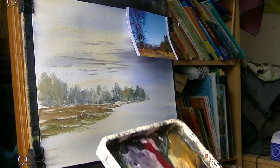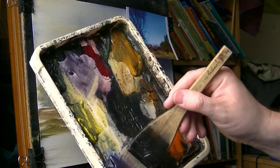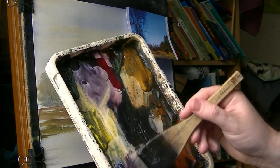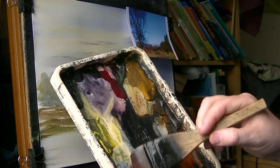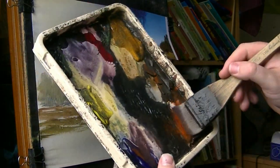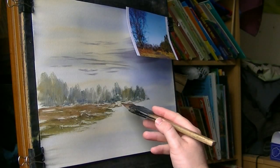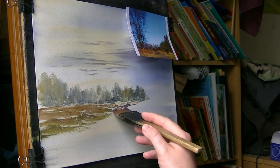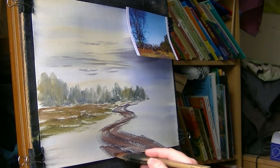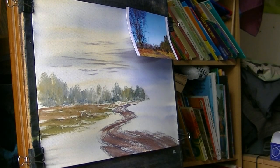So paths, I always find light red, ultramarine. There's always a sort of nice sort of pathy colour. Don't make it too wet. I've probably made this a bit too wet. Well, if you do, just take it on the brush and on the towel, and then sort of work out where you want to be. That'll do for the path.